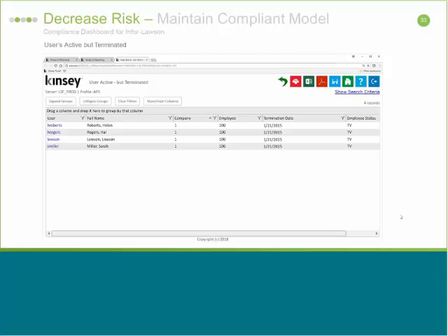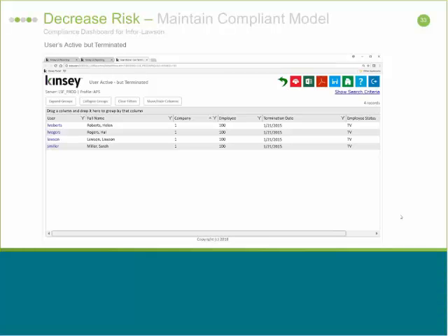Now, some other things come up, and again, maintaining this and making sure you're keeping the model the way that your auditors are going to want it. One is going to be users active but terminated. We have the ability to currently list out all your disabled users. So when you go in and flag them as disabled, we'll give you the ability to run either an attribute report or an identity report of all those users that have been disabled, because we generally won't have them in our other active reports. Sometimes, though, that doesn't happen. They get terminated in Lawson, but they don't get disabled.